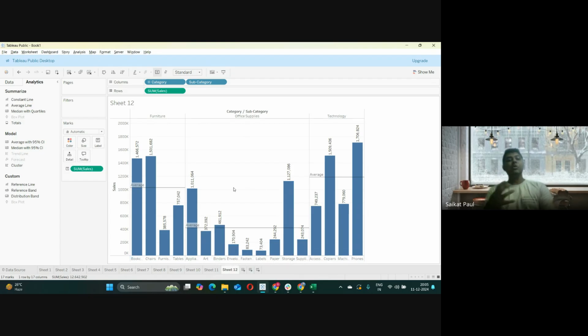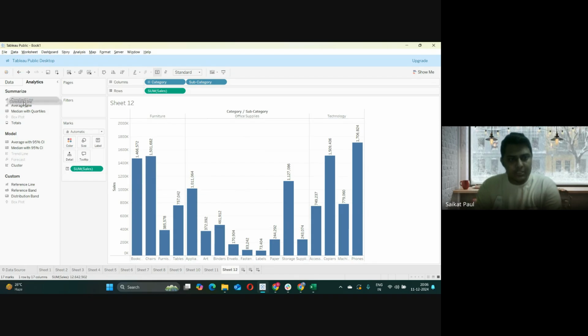Now this is a more meaningful chart preparation than the first one, because it gives a clear idea. For office supplies, this is my average, and these subcategories are doing well or above average. Same for technology, same for furniture.